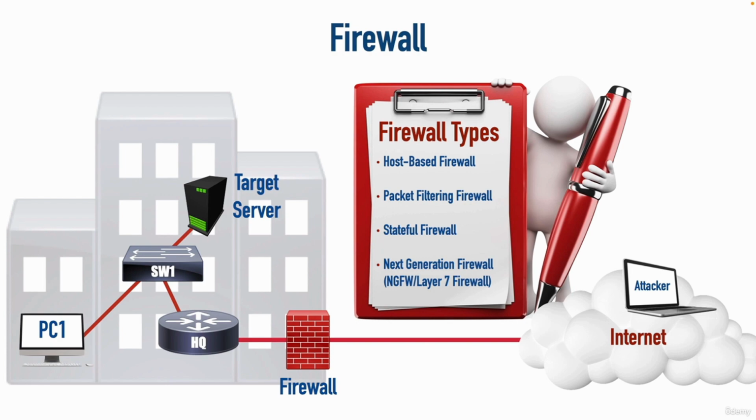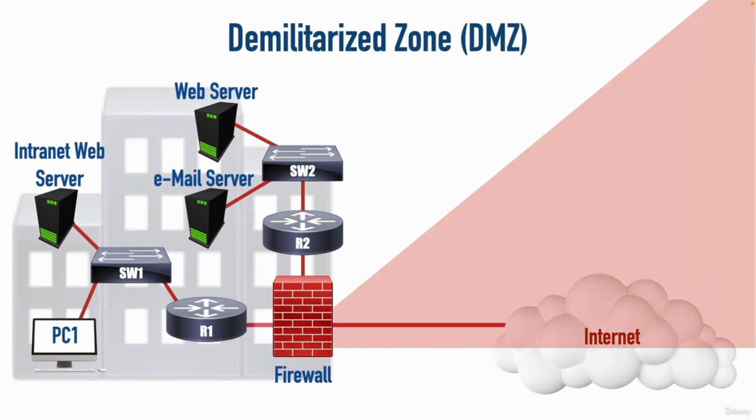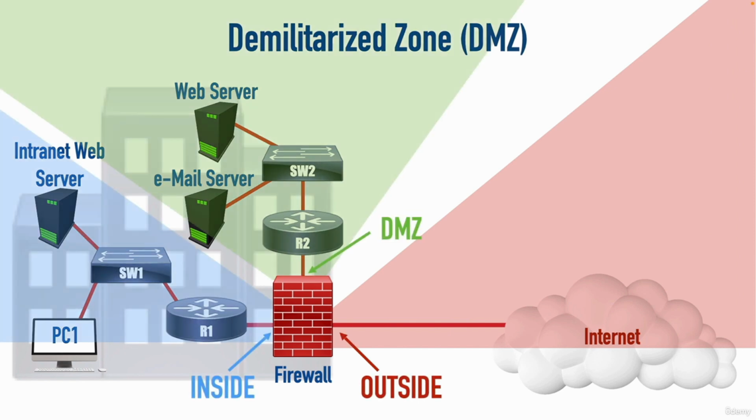However, sometimes we might want to have a third zone. This third zone is oftentimes called the DMZ, for the demilitarized zone. What we're doing with the DMZ is putting resources that we want to be reachable from the internet. For example, the company might have their own web server or email server at their site, and the firewall should allow traffic to come in to those servers. Those are publicly available servers.